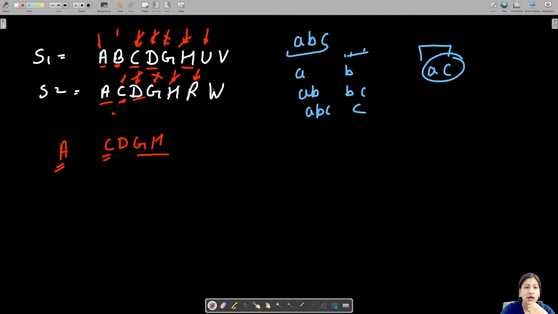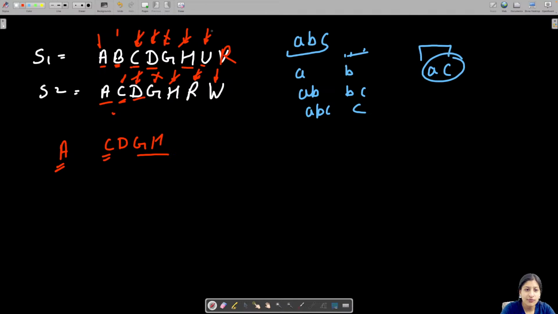When I see U and R are not matching, am I going to move my iterator to the next index in both the strings? No. If U is not matching with R, I will check maybe the next index in S2 might match with U, although it's not matching here, and there could be other possibilities also. For example, if here it was R, right? So I saw U and R were not matching. I chose to move this iterator.